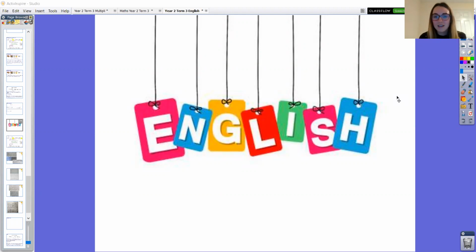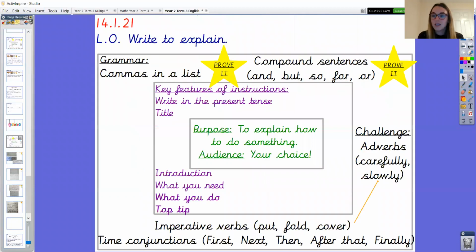So today, building on from yesterday, we are going to be publishing our final piece. It's what we've been building up to over the last couple of weeks, inspired by our hook day when we made boats ourselves in the classroom. So today we're going to be writing the second part of our instructions on how to make a boat that floats. And for that reason, we're not going to write the long date or the learning objective.